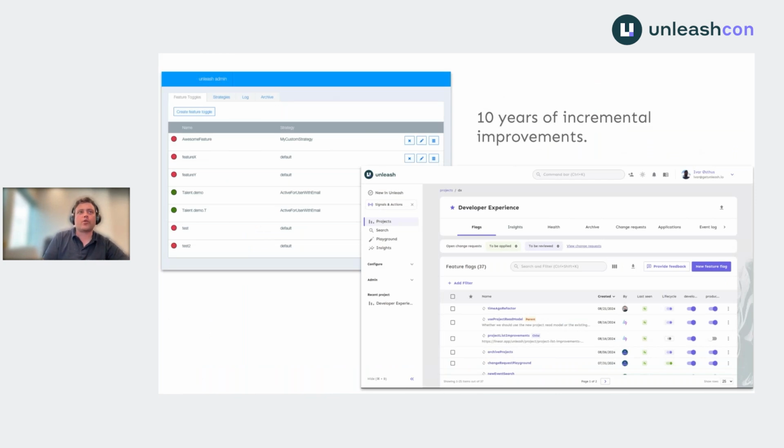The point of this story is that Unleash is gradually improving over time. It's almost like fine wine. It gets better with time. And now 800 versions. So we have done 800 releases of Unleash since the first version. And it's a lot better now than it was back then. But still, the basics are the same. You can create flags, you can update flags, and all the basic functionalities are the same. It's just that we added so many more things that you can do in Unleash.